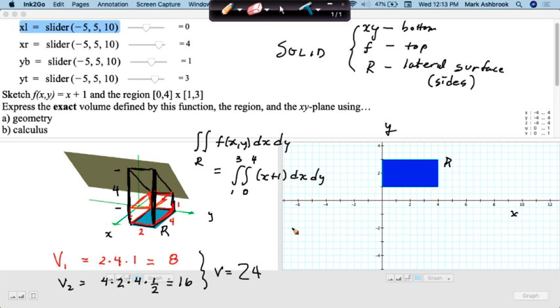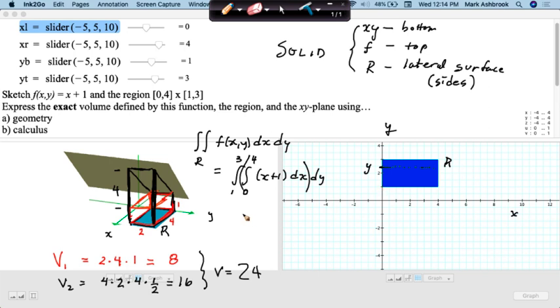Okay, so we evaluate these double integrals the same way we evaluate partial derivatives. It's like a partial antiderivative, right? So with respect to x first, what happens to y when we're doing it with respect to x? We hold it constant, and we look at accumulating across, for changing x for a constant y, right? We're holding y as any typical y, and then we're going to accumulate across for x, like this.